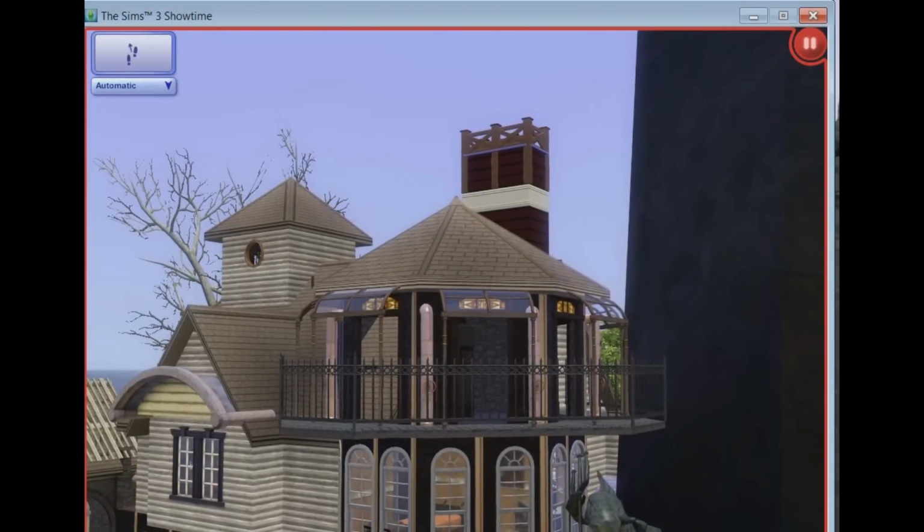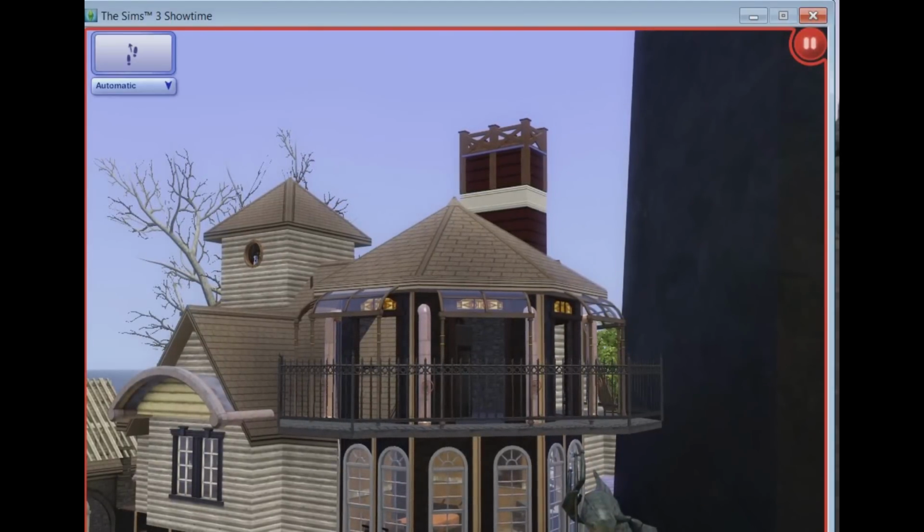But depending on what your sim is doing, what you're filming it doing, you're going to set it at any given speed. You may be filming like I do. You may not even have a sim in there, and you're just filming your lot. You're doing these pans and sweeps across a few different lots, and you may want to have it set at a much faster speed. And again, that's the adaptability of this.